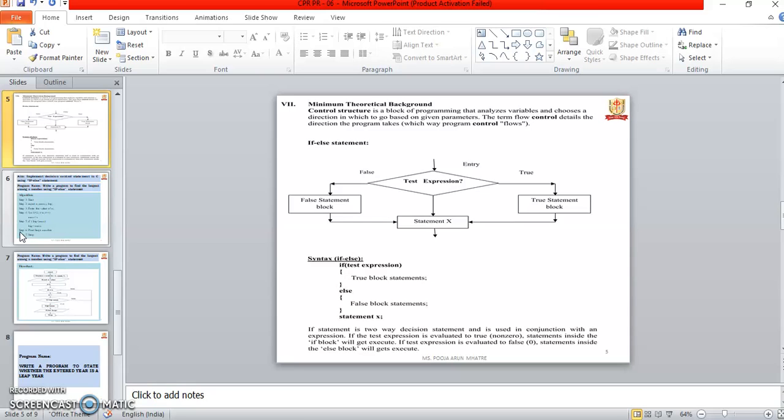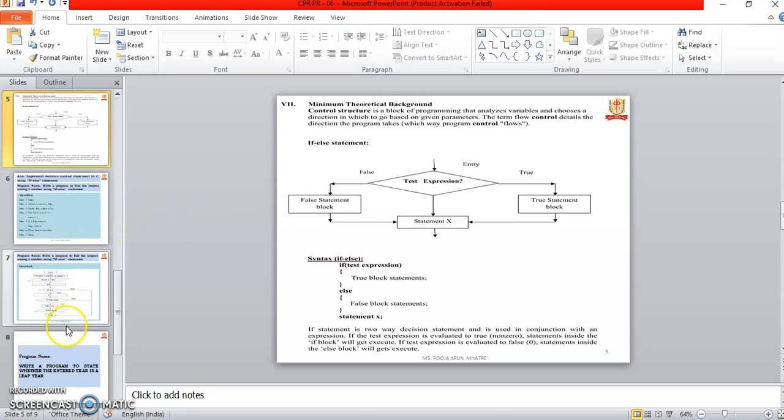After these, the final statement is executed as per the true or false block, and the program ends. The syntax of the if-else statement is: if, and in brackets we give the condition. According to the condition, the if block is executed if true and the else block if false. After that the remaining statements will be executed.